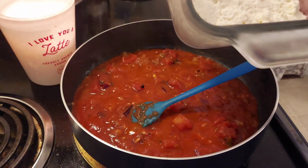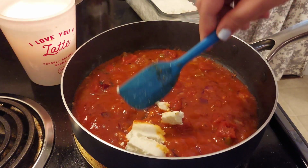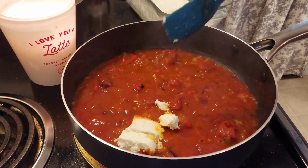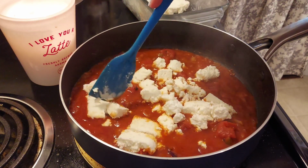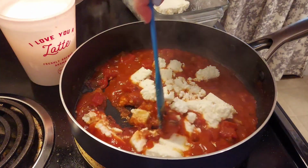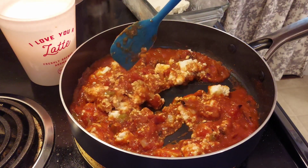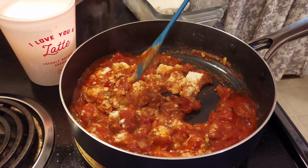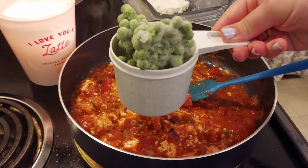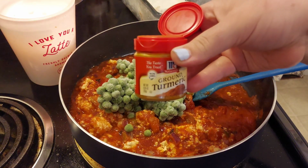It tastes fine. It just looks a little bit different than I thought it was going to. But if you are wanting it to stay more in the shape of the cheese cubes instead of turning into more of like a ricotta type of thing that you are mixing into your dish, then you're going to want to pan fry it separately and then fold it in. Now you will see I do that technique in the next recipe. I did not know to do that in this recipe.